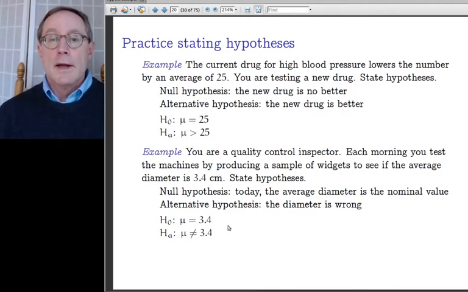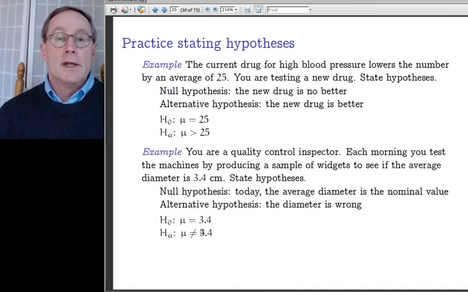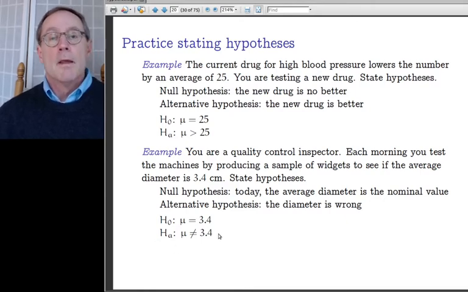Okay, so again, the idea is that we have people in the seats who are saying, you've got to convince me something has happened. And HA is saying, I'm worried about the following things, that the following things are of interest. Up here, greater than 25 was of interest. Here, other than 3.4 is of interest. Again, I'm going to point out the skeleton, but again with the caution that you can't just look at the skeleton and say, I'm going to pay attention to nothing, I'm just going to drop numbers in places. It's very important to understand the argument.